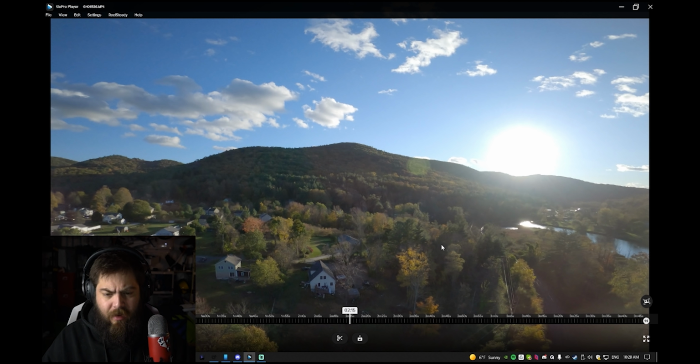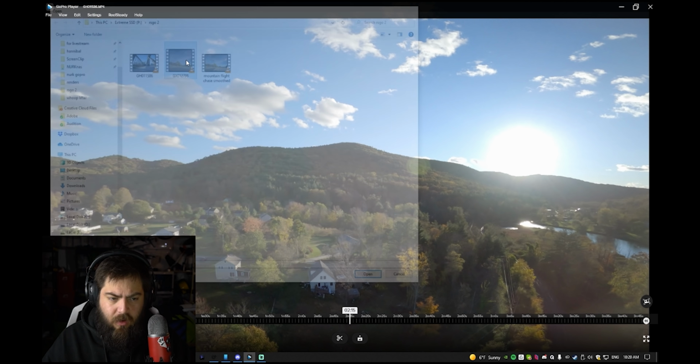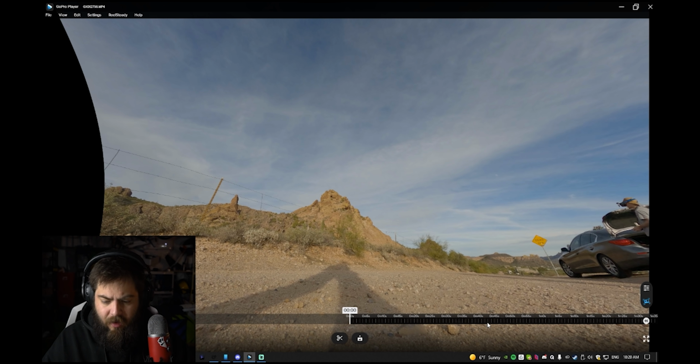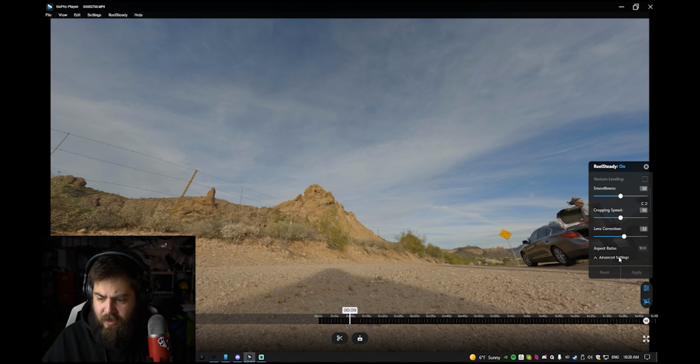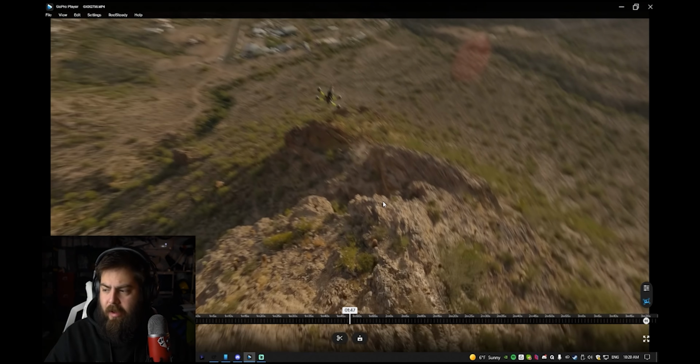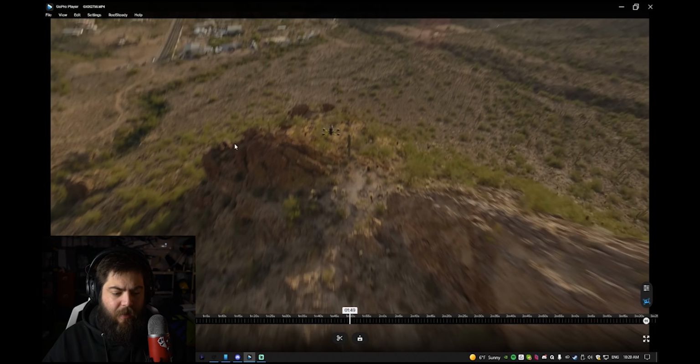Another thing that is really positive to me is that it's really easy to use. I'm just clicking this clip. ReelSteady is already applied. I can just go in here, make sure that my settings are right. Yep, they look good. Do some playback, make sure it's looking good. Oh yeah, magic. That's what I want to see.